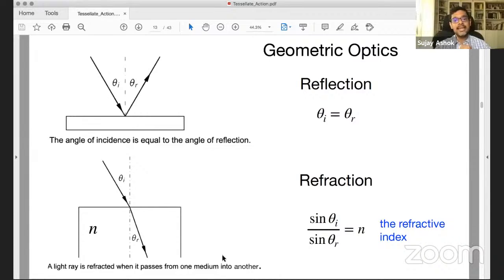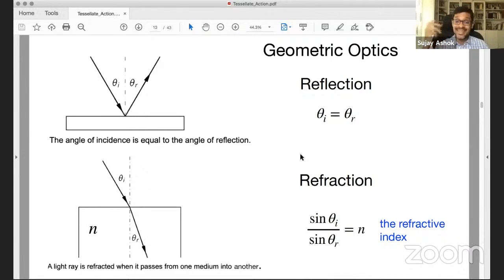The first one, as I said earlier, is the law of reflection, which says that if light hits a perfectly reflecting surface like a mirror, then the angle of incidence is equal to the angle of reflection. So these theta I and theta R are these two angles. I couldn't figure out how to make a nice curve here either. So all my angles have the arc that you find in your textbooks that connects the normal to this line. So this is theta I and this is theta R, and theta I equals theta R. This is the first law, the law of reflection.